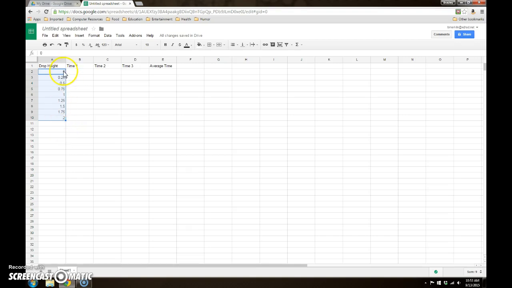Now what you see here is we have our data all reported at different decimal places. So to make this look uniform, we are going to use these two buttons here, either to decrease the decimal places or increase the decimal places. So I'm going to go ahead and do that so it shows the level of precision that we should have been using in the lab.